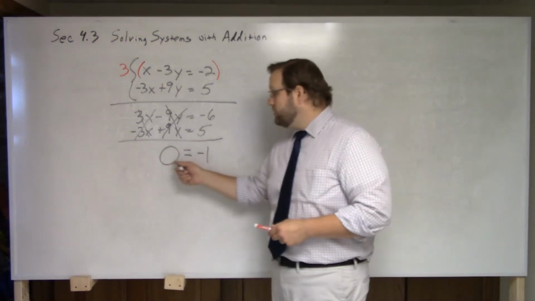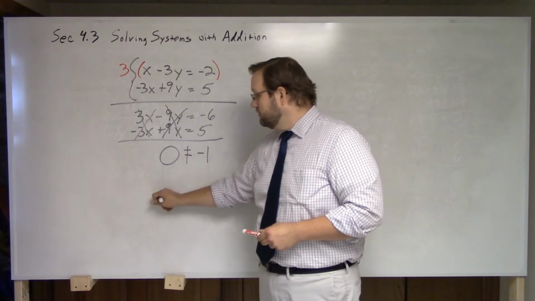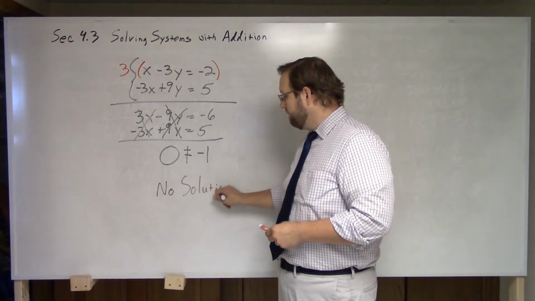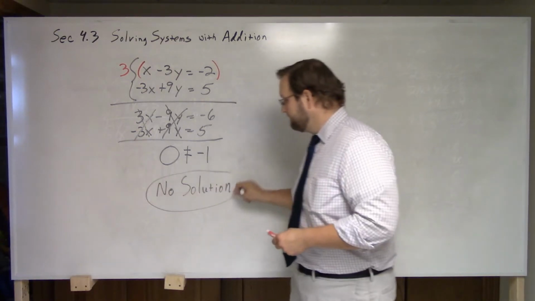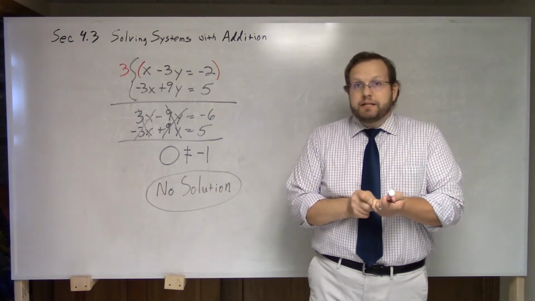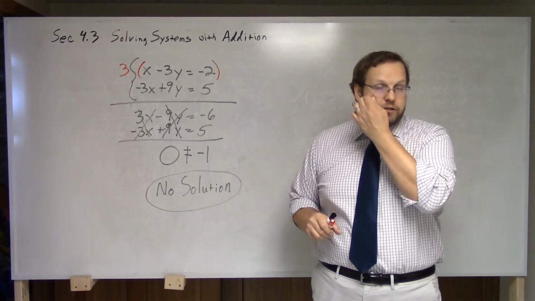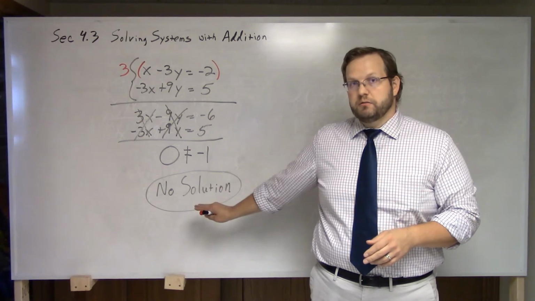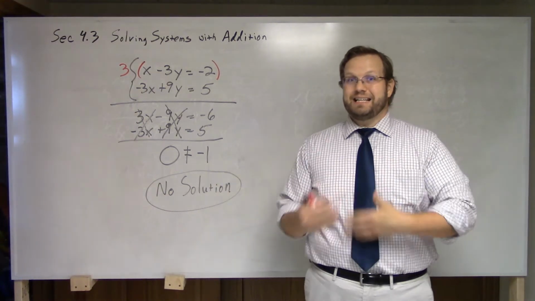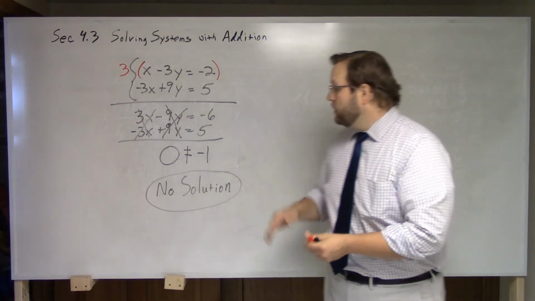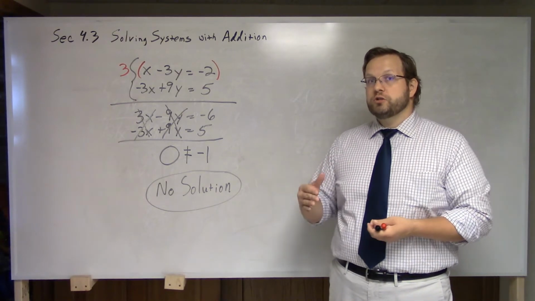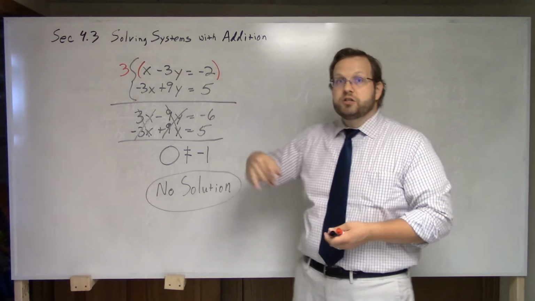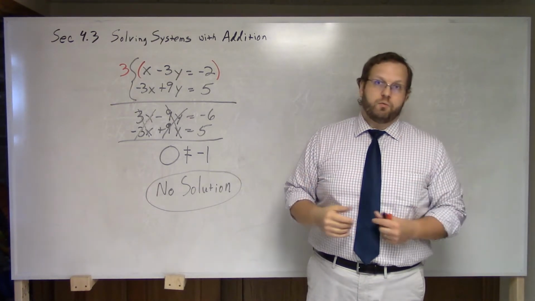Now we've seen that in the past. Whenever we have two numbers that are not equal, we have no solution. Now I'm going to say the same thing that I said in the section 4.2 video. I would definitely check these problems first, because it's very easy to accidentally get a no solution. To check that, remember no solution should be parallel lines. I would solve each of these for y and make sure they show the same slope but different y-intercepts.